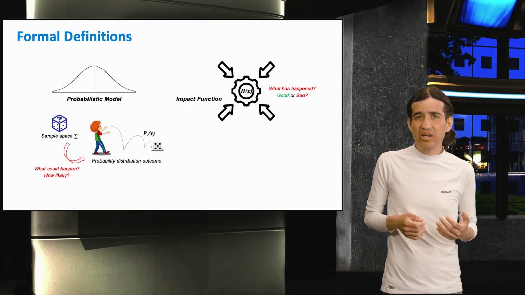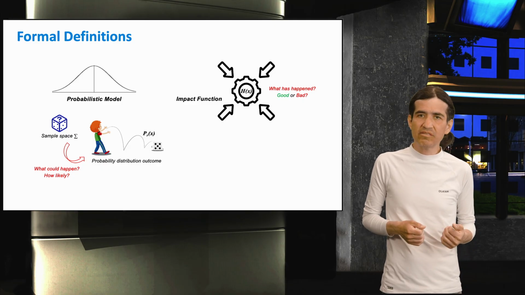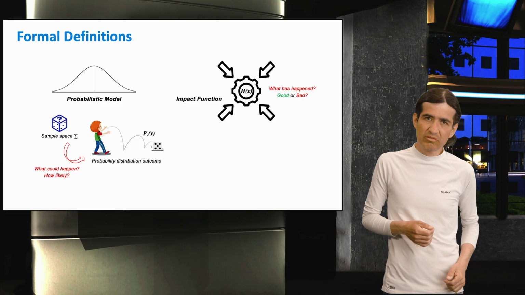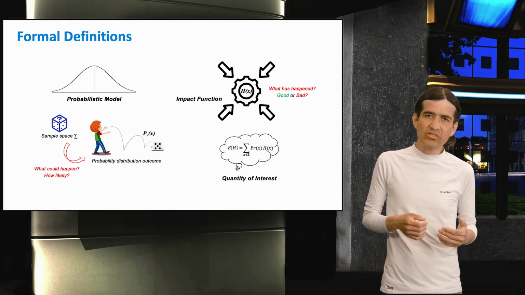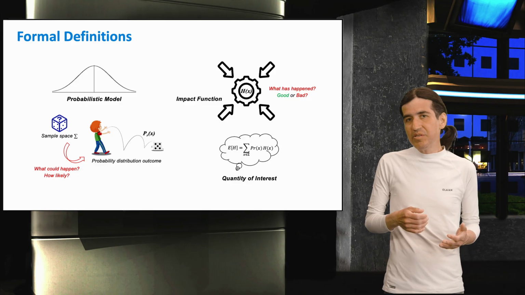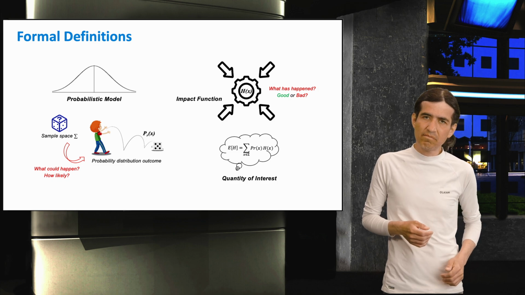Impact functions quantify how system performance is affected by these uncertain outcomes, such as, for instance, voltage deviations or transmission branch overloads. Probabilistic quantities of interest summarize results, including the expected value, that is the average outcome, and risk metrics, typically defined as the product of the probability of an event and its associated impact.